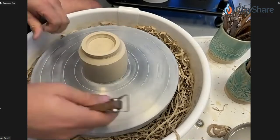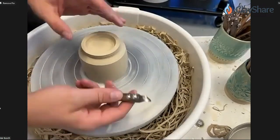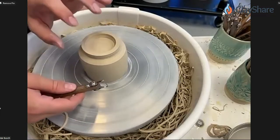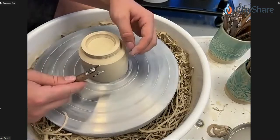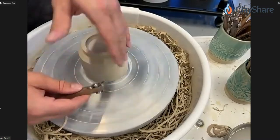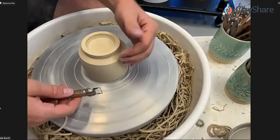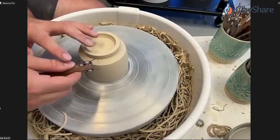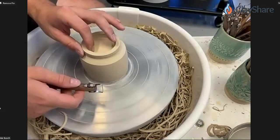We do get questions sometimes about how to prevent chattering, and it's kind of tough to answer because a lot of it is by feel. If I wanted to, I could probably start this tool chattering, but if it was chattering, I didn't want to. Typically, what I recommend is emphasize the pressure on one of the corners. So it's kind of like stop pressing this big, wide, flat surface. Anytime you have a very large surface or blade cutting into your clay surface, you're more likely to get some chattering. So just sort of tilt this tool and cut just with the corner, and you can sort of pass through that chattering and clean it up.